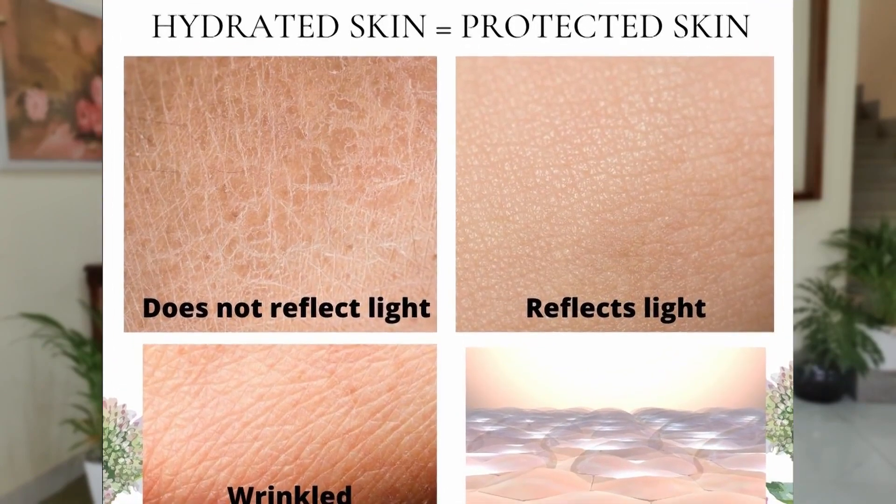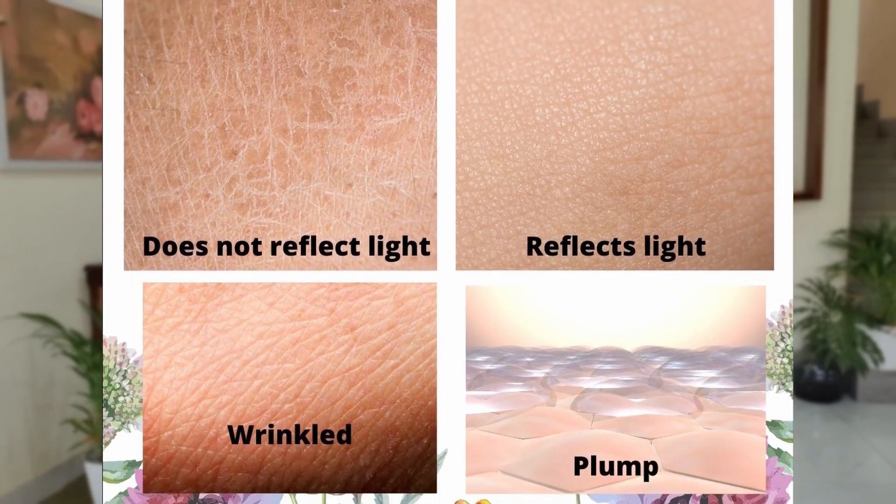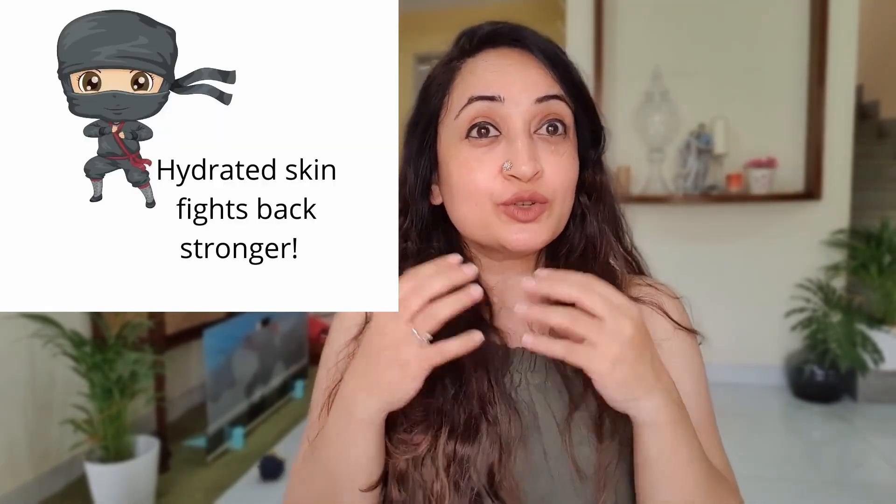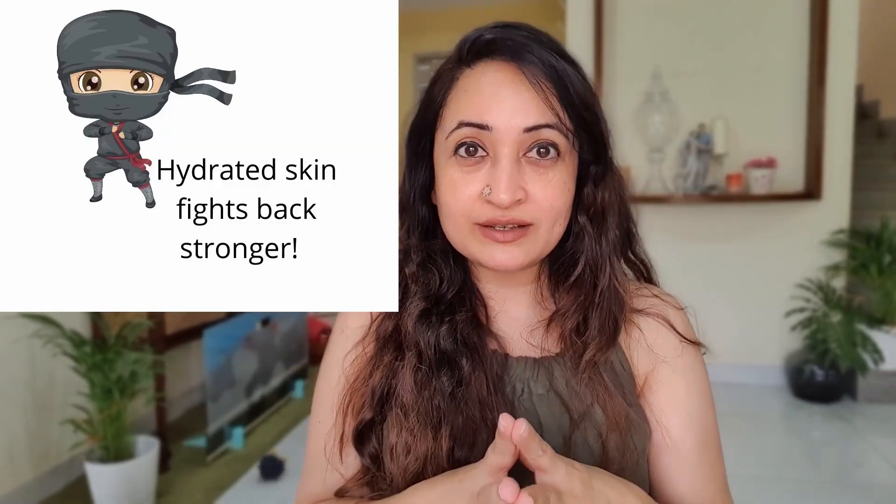All three of these things are required for your skin to fight sun tan. Because the more hydrated your skin cell is, the less burnt it's going to get, and the stronger it's able to fight scarring or pigmentation. It also gives your skin a nice radiance because it's full of water, it's hydrated, it's plump — not dried and shriveled up. So make sure you're using a good moisturizer. I have a video on moisturizers — make sure you have a look at it.